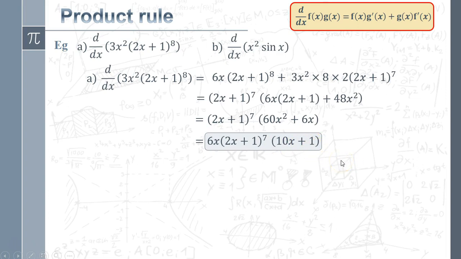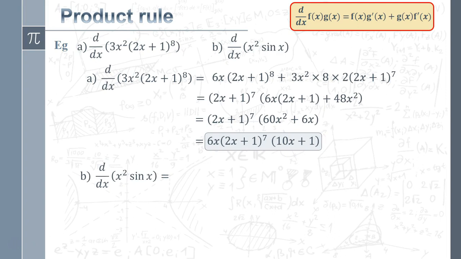Now, it depends what you're being asked to do in the question. If you're just being asked to differentiate and then, for example, just find a gradient, it might be you can just deal with this thing here and just put a value of x into that and it'll pop out a number. If you're being asked to work towards a specific result, it might be you've got to do this extra factorising work. So you don't need to do these last 3 steps here unless you're specifically being asked for it. So just think carefully about what you're being asked for in the question. Think about what work you need to do and what work you can avoid if you need to.